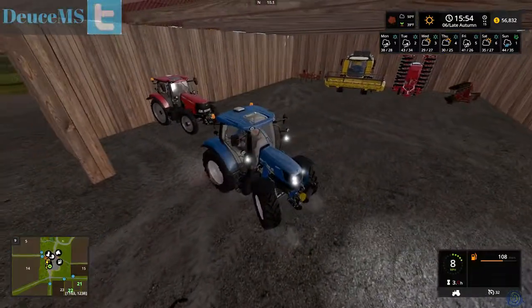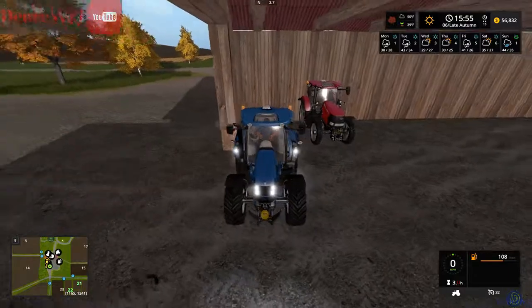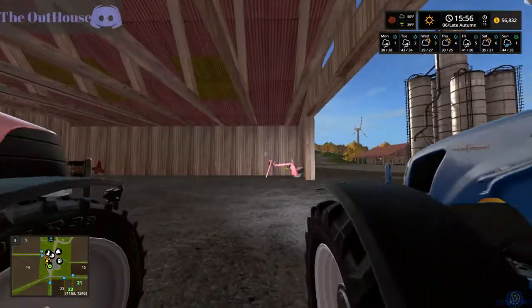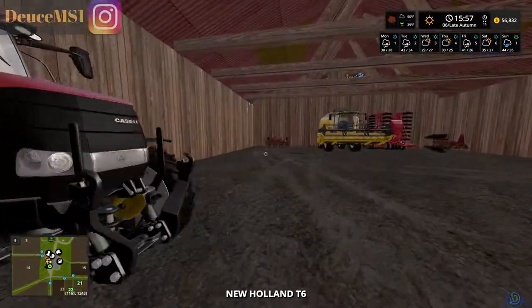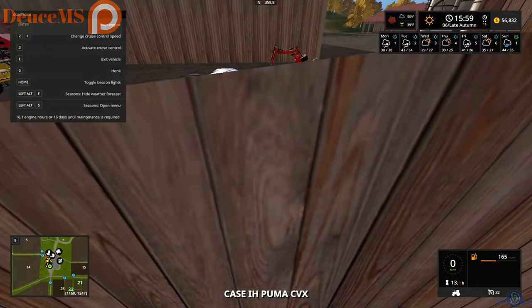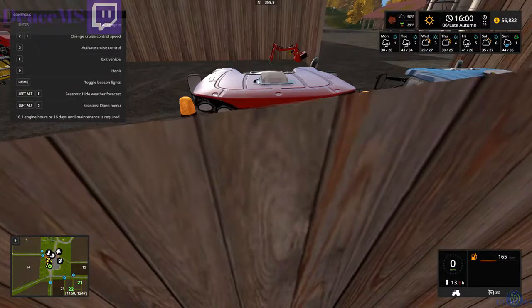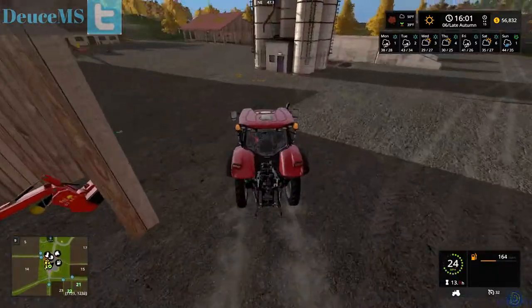All right, we're gonna park this guy here and kind of save some hours on him. The red one, the Case here, is in bad shape anyway. So, let's turn those lights off. There we go. The Case tractor is in bad shape anyway, so we'll go ahead and take it. It needs 16 days or 16.1 engine hours. So I think we're gonna hit the hours way before we hit the days.